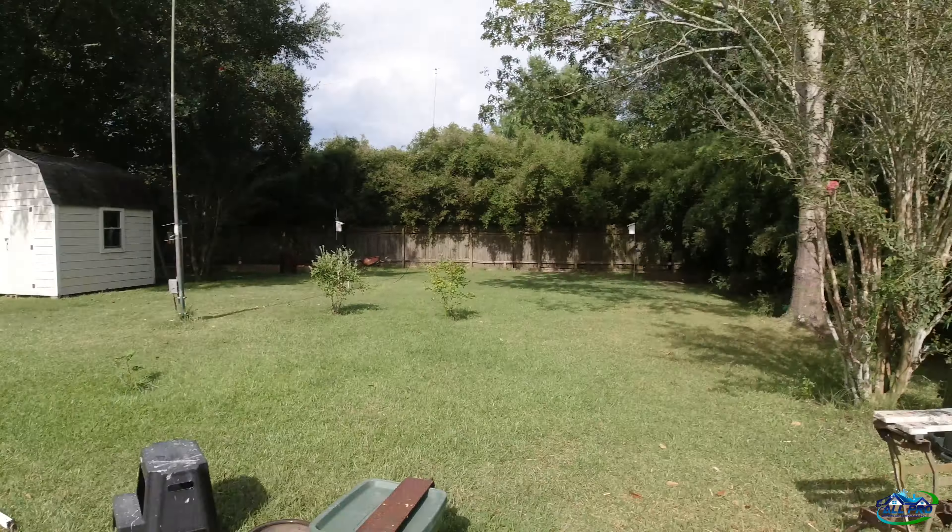All Pro Exterior Services coming at you with another flat work job. We did discuss a roof wash, but the situation here is the client is selling a house — they're posting it for sale by Thursday. The realtor, who we do a lot of work with, gave me the referral. He called me needing something pretty quick, so due to that relationship I tend to make room in the schedule for flat work or something easy we can knock out quick.